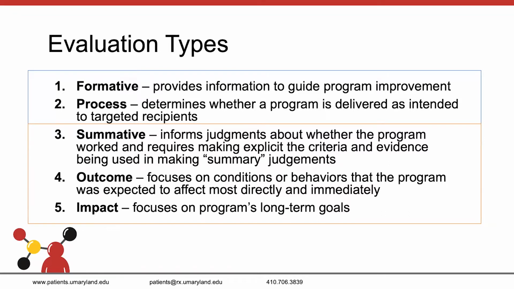Summative, that's why I use the quotes for summary judgments. It's trying to figure out, is the program working? Sometimes this means you've got to make some explicit criteria to say yes, no, it's been a success or not a success. So sometimes thinking about ahead of time, what is a good goal? Do we want to reach 500 people in your initial program? I don't know if you have some quantitative amount.